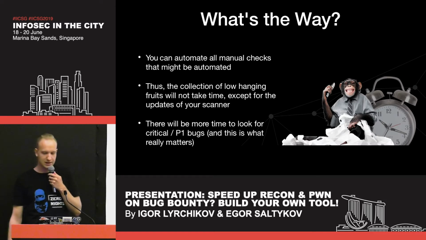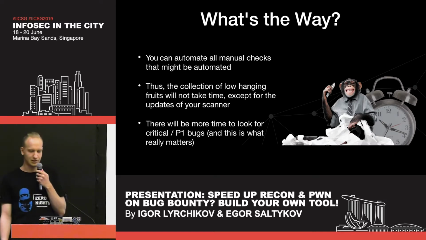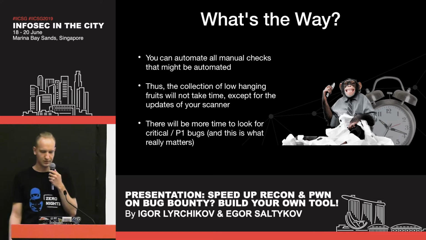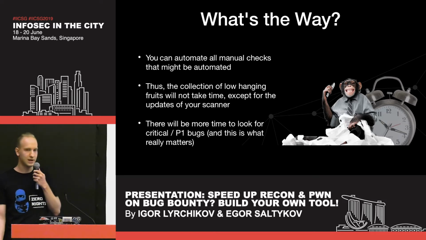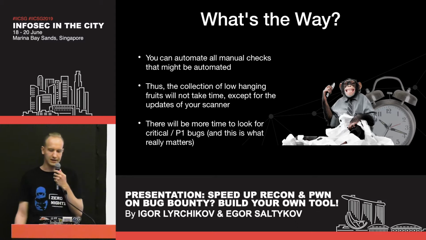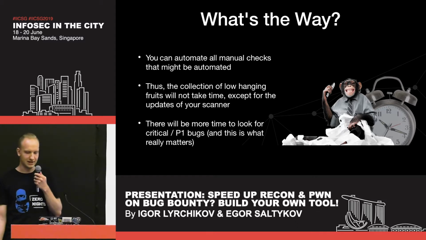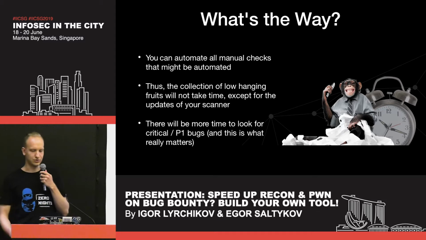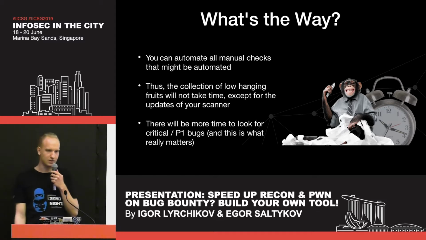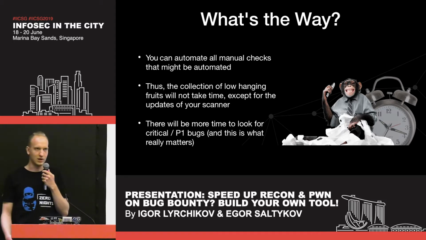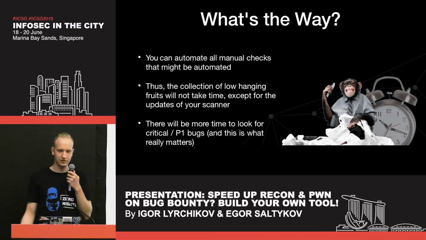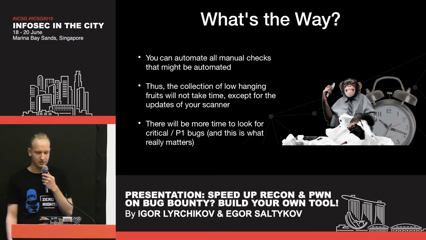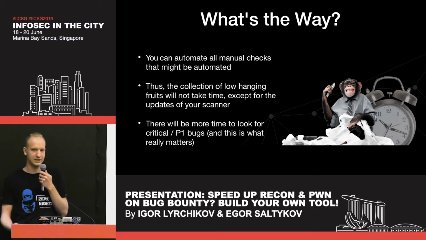And what's the way to find a solution? First, you just need to automate all your common checks, the manual checks you are doing every time. Yeah, it's simple. Then you need to add your custom payloads and your custom checks to your detection mechanisms, to be on some kind of cutting edge of well-known vulnerabilities, fresh, brand new one-day vulnerabilities, and you need to do it all the time.